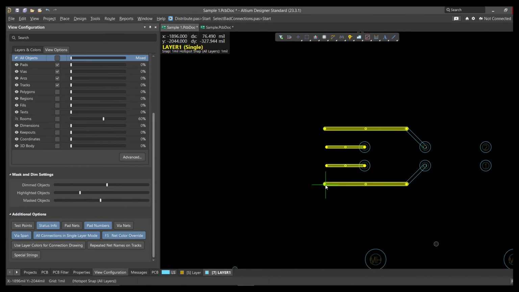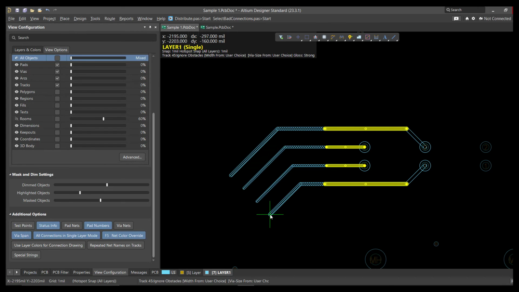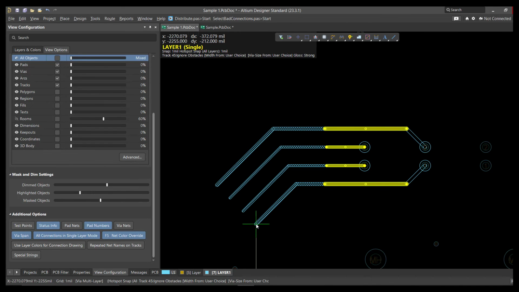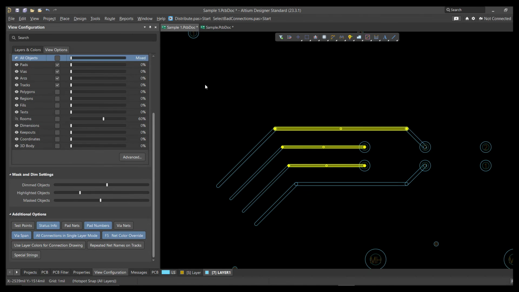We are done with today's video about routing techniques and tips in Altium Designer. There's still a lot more content to explore in this topic if we delve deeper, but these are some of the important information about routing. That's all for now, and make sure to watch other videos to learn more.